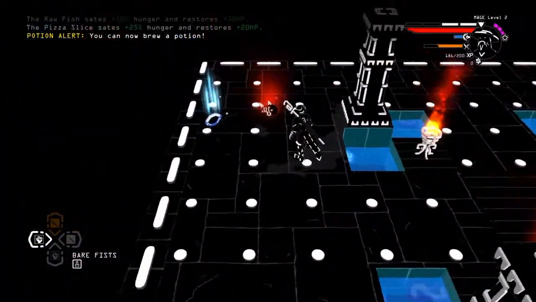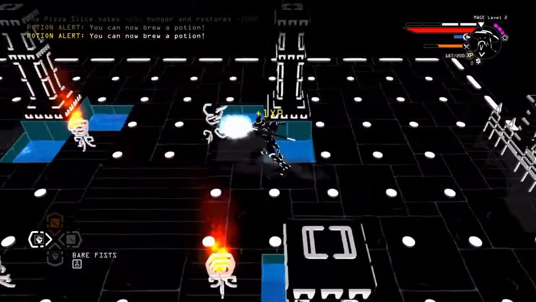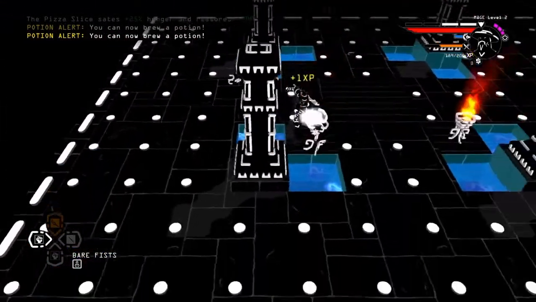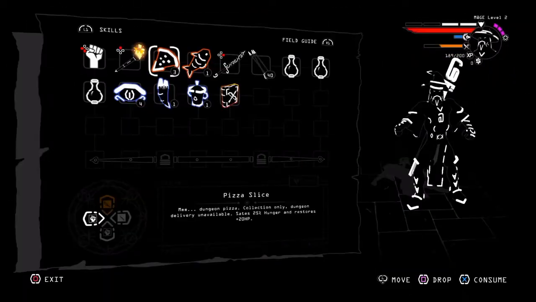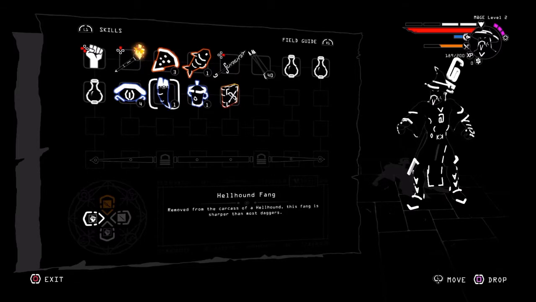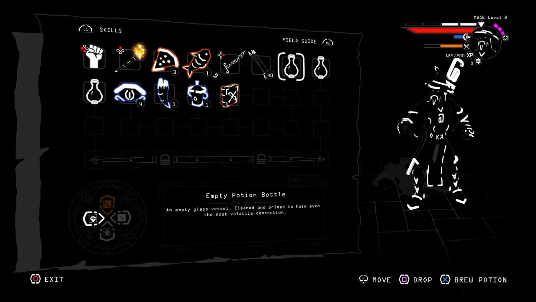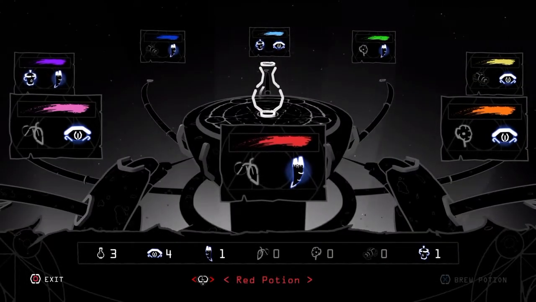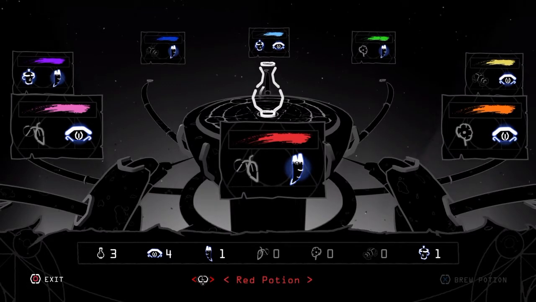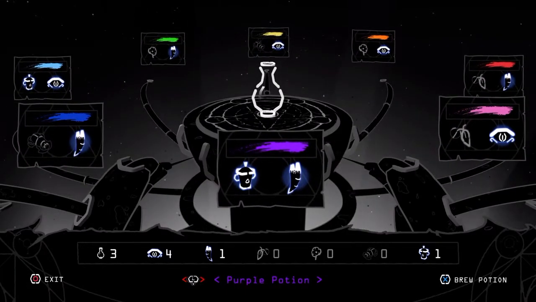Okay, so we've got some food. Oh, I can brew a potion. I'll demonstrate that just now. Okay, so circle. These blue things here, these are ingredients for potions. These empty bottles are what you need to brew them in. So I can brew 3 potions if I have enough ingredients. I can't brew this, I haven't got the ingredients, but these are full of blue.